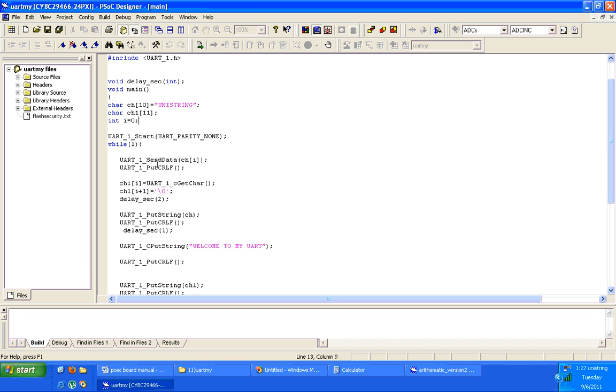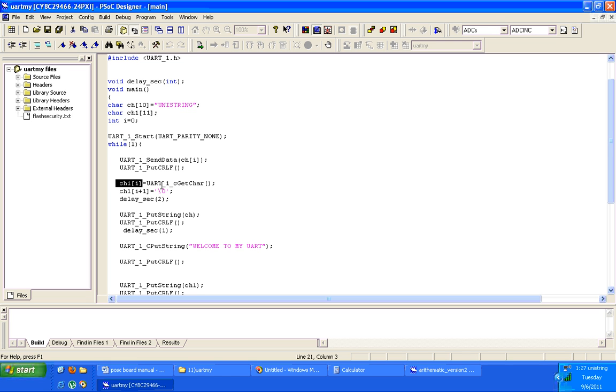So in that loop, what we have to do is UART send data, something, ch1. I am taking some array. Here I am getting some data, then immediately this should be transmitted to PC. And put clear flag, and again ch1 of i, an array variable. This is a variable called ch1 of i of array.